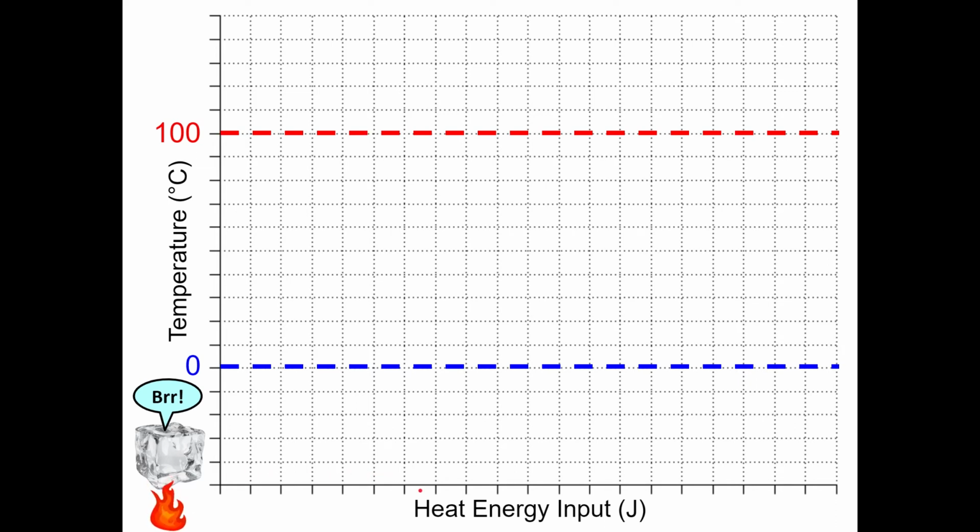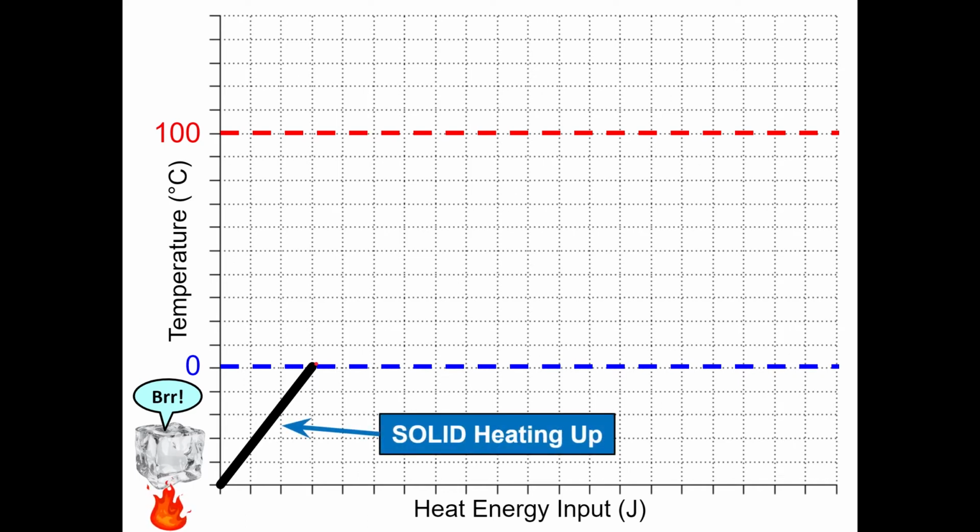But what's going to happen as we add heat energy? Well, the temperature of the ice cube will increase. So according to the way this graph is set up, as we go forward on the x-axis, we should also go forward on the y-axis. So the beginning of our story looks like this. So the ice cube will go from a very cold block of ice to a slightly warmer block of ice. Maybe it starts out at a negative temperature, like negative 50 degrees Celsius, and we've heated it up until it reaches 0 degrees Celsius. And what happens afterward? Well, what just happened now is that the solid was heating up. Makes sense, because we added heat energy to it, so its temperature increased.